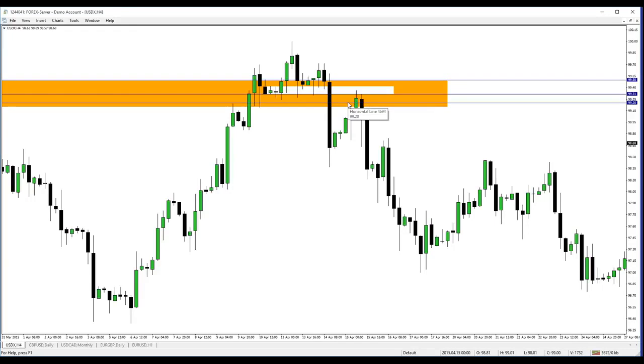You see the difference about teaching it like this versus saying this is how you do it every single time. Because what I'm willing to assume on the risk is not the same thing that you're going to be willing to assume in risk. And your proficiency in trading price isn't going to be the same level that I have. So I may be able to trade with a 10 pip stop.